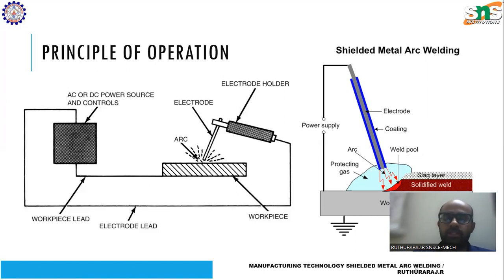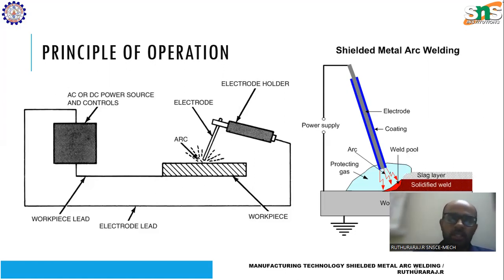If you can see the image to your right, there is a blue colored envelope surrounding the welding zone. That is a shield of gas formed. You would have seen the electrode covered with a white powdery substance. That is called flux. During the welding process, the flux evaporates. Flux is nothing but calcium carbonate. It evaporates and liberates carbon dioxide. That carbon dioxide surrounds the welding zone and prevents the entry of oxygen into it, so it prevents oxidation. Here, inert gas shielding is provided. Hence it is called a shielded metal arc welding process.